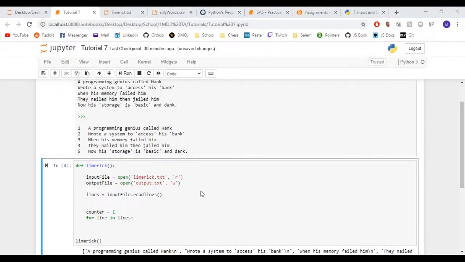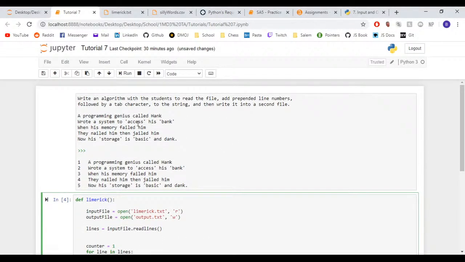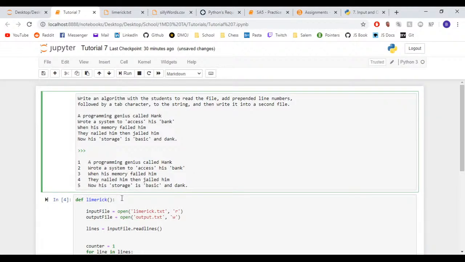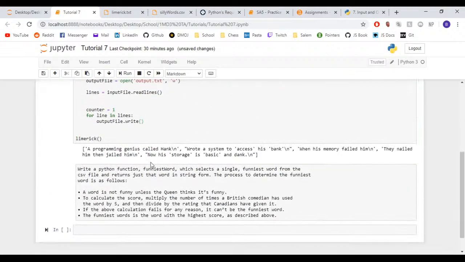And then we can say output file dot write, and then we can say what we want to write to the output file. So it says in the instructions, we want to have the line number followed by a tab character. That's what this is, right? A tab character to the string, and then write it to the file.